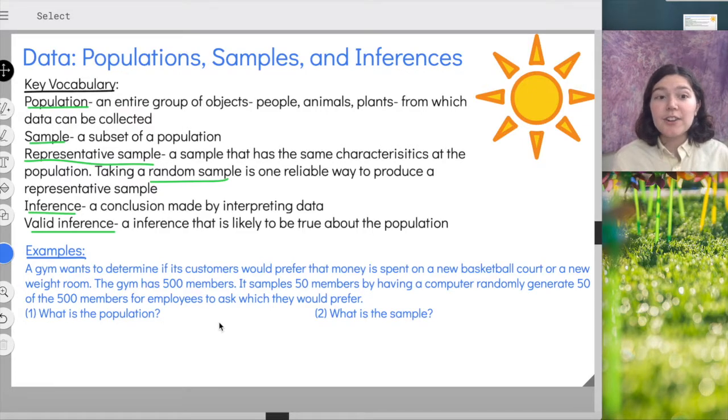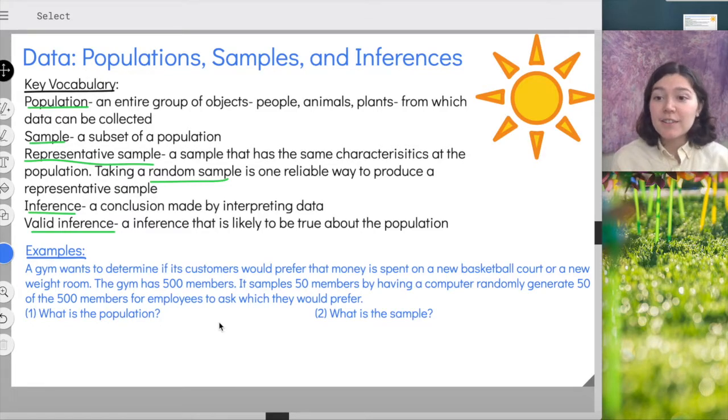So once we have our sample, we would normally in an experiment or when we're trying to figure out information, get information from that sample and then we would look at that data and try to figure out a conclusion that we can make about the data. This is something you all do all the time with our graphs of the week. It's a big 7th grade skill and it's something we practice a ton. It's looking at data and being able to interpret that data and say what's going on, right? So you can make a conclusion on a graph of the week by looking at it, understanding it. Oh, I see that they're saying this, so you make a conclusion about it.